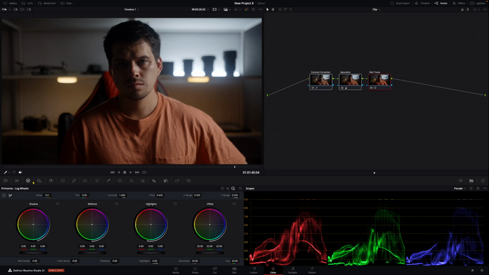You can also use the auto white balance that you have over here at your disposal. If I can find it, here it is, white balance. You can select something that you know is white or neutral, like here. And as you can see, it shifted a bit of the blue and a bit of the green, lowering them just a bit to compensate for the extra orange that we have in our image. But this is a way that I would white balance. You can also do it manually by shifting a bit of the red channels in the midtones, highlights, shadows, or in the offset. But that's a whole other video.